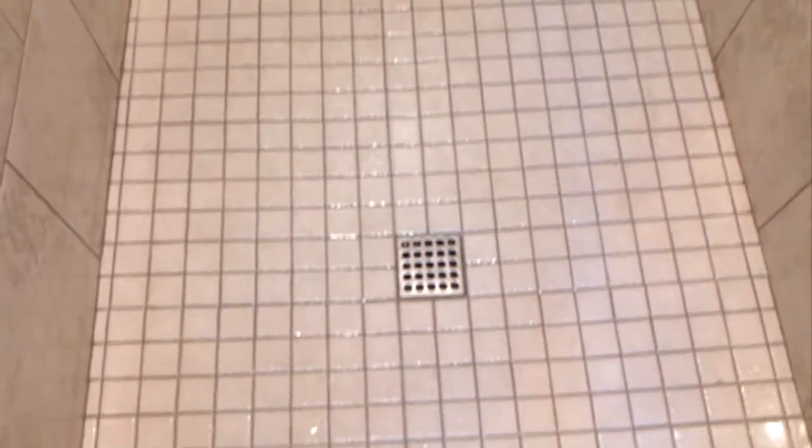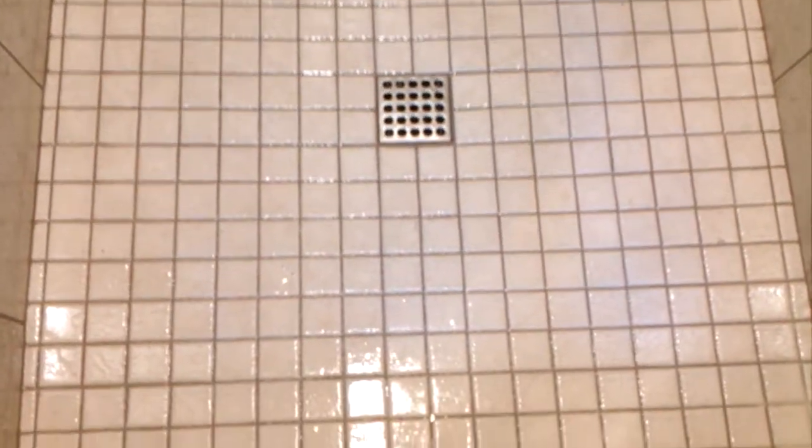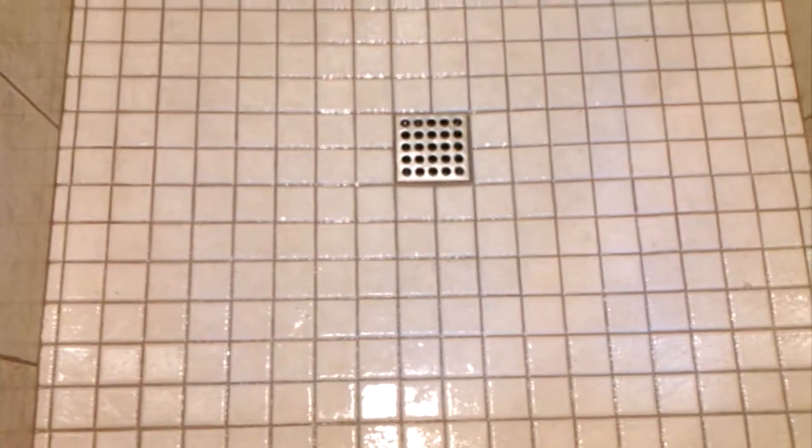And this is the Roman beige on a brick pattern here, with the light floor, with our hair trap drain in the middle. We got the new faucet on there. I put the ceiling in and wrapped the outside, cased it out with the bullnose, one of the accessories that comes with the Roman line.